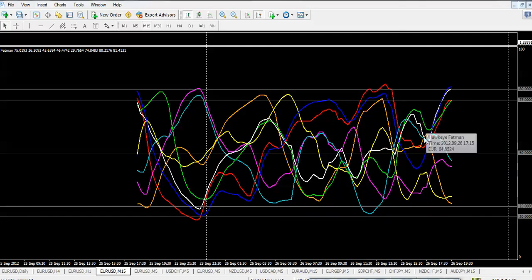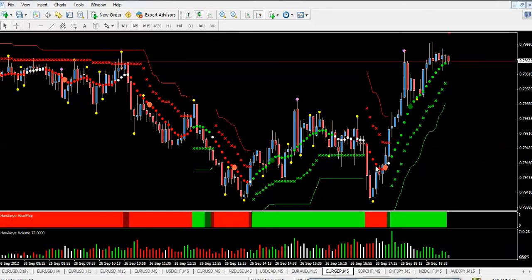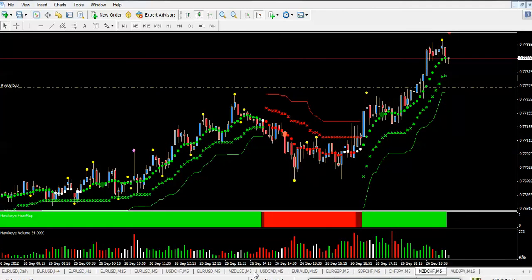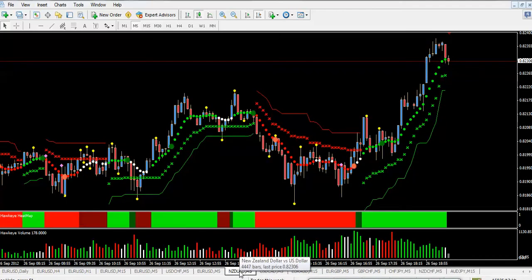So that suggests a euro British pound short on the trend rider strategy, and sure enough, this is where it started to sink. But with the trend rider strategy, we wait for a pullback to the dots here, and then we're waiting for the market to sink below this low here. So that basically is the confirmation of the trend. It didn't happen, so we didn't get in the trade. Alright, so of the 4 trades that I mentioned towards the end of the room, 2 have got entries. That's the Kiwi Swiss franc and the Kiwi dollar.